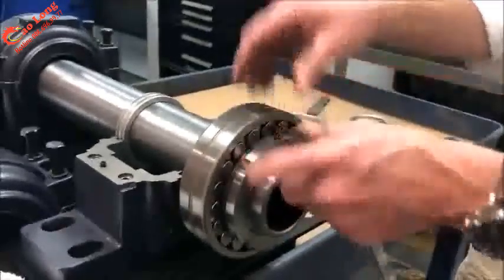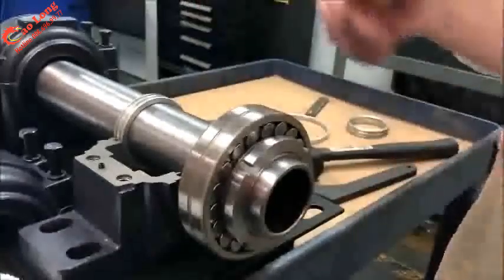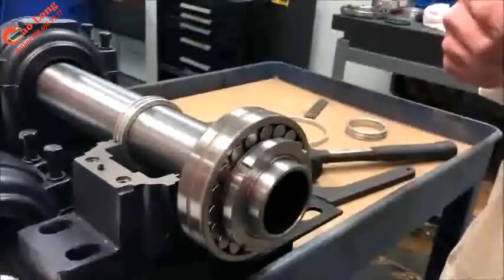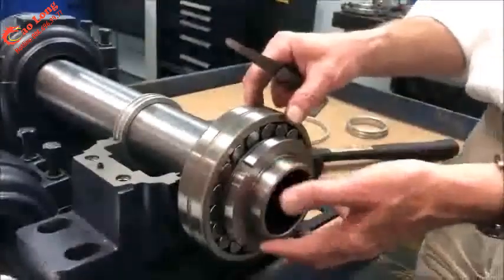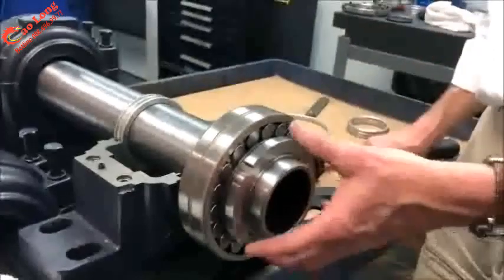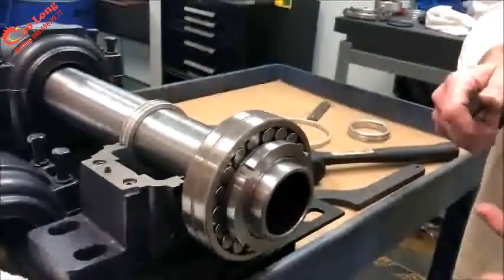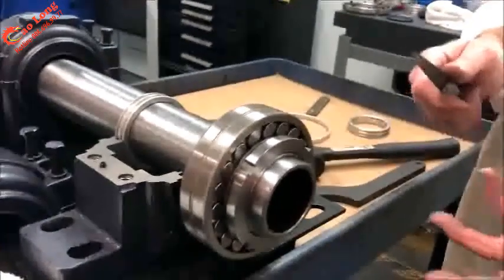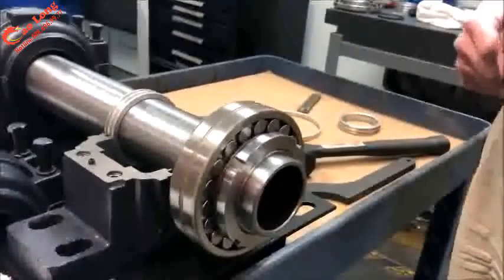So every few hits of the mallet, continue to measure that clearance until we reach the final recommended clearance that's listed in the instruction manual. For bearings this size, a mallet and spanner wrench are quite normal. As the bearings get a little bit larger, it will become a lot more difficult to install that way. We'll talk about some other methods here in just a minute.